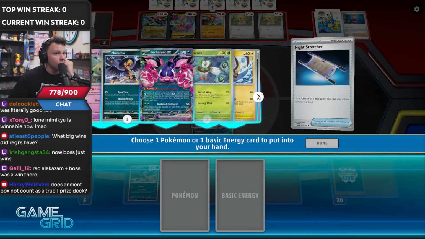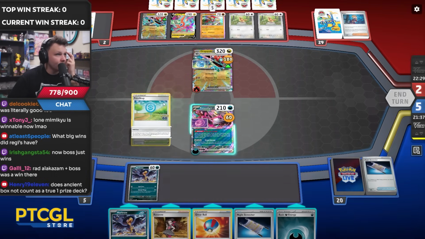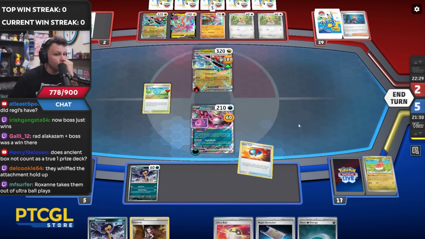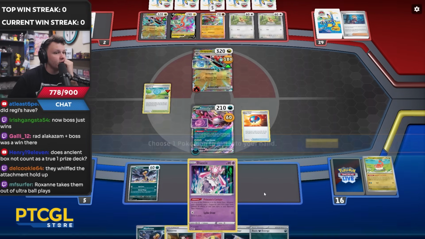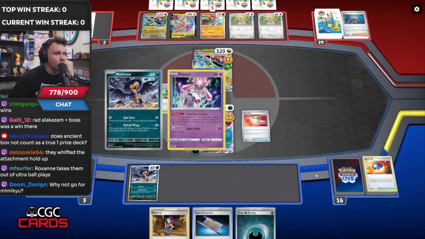I'm going to hit the... I want to hit it before or after Roxanne. I haven't hit it before. I actually don't know what's correct there, to be honest. I do want to Ultra Ball away the Diancie and the Murkrow. I have a Murkrow left in the deck, right? I don't, but I have plenty of Night Stretchers, so I think doing this is fine.